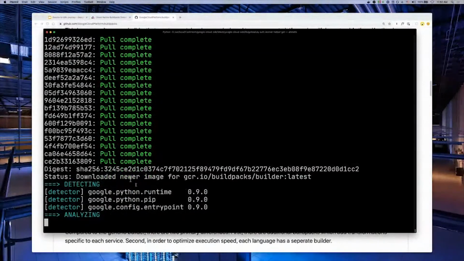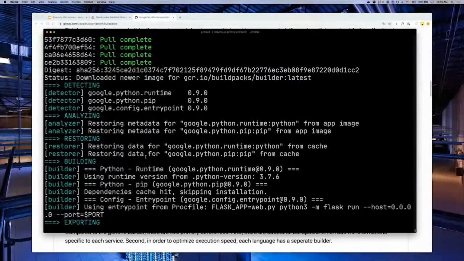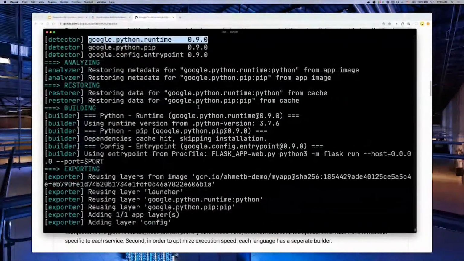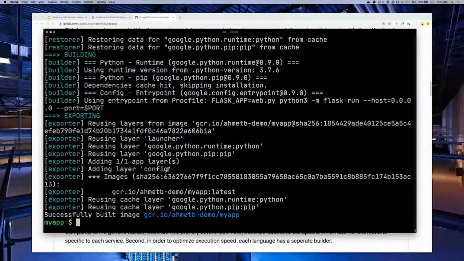So, all right, it downloaded the base image. Here's what's happening. The buildpacks system is pretty modular, and it detects a lot of stuff that's happening in your environment. For example, it realizes there's a requirements.txt, so it runs the pip step so that it can download my dependencies. It realizes I have a custom entry point, and then it realizes I have a Python runtime. So it builds all these Docker layers, and believe it or not, it can reorder the Docker layers. If you didn't know that was possible, it is. We can reorder the Docker layers in buildpacks. As a result, as you can see here, I actually built and published an image.